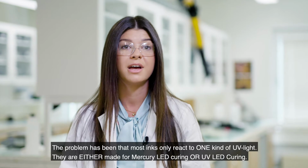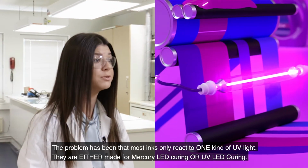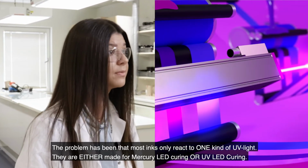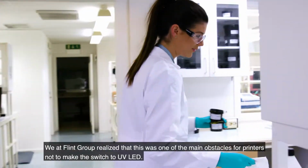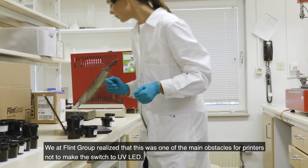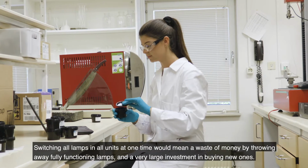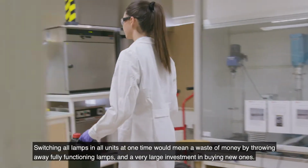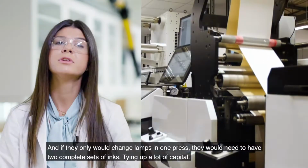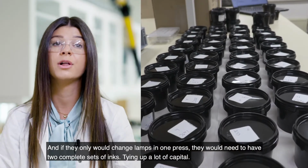The problem has been that most inks only react to one kind of UV light. So they react with either UV mercury light or UV LED light. We at Flint Group realized that this is the obstacle for our customers to make the switch to UV LED. Switching all lamps in all units at one time would be a waste of money, throwing away fully functioning lamps and making a very large investment in buying new ones. And if they would only change lamps in one press, they would need to have 2 complete sets of inks, tying up a lot of capital.